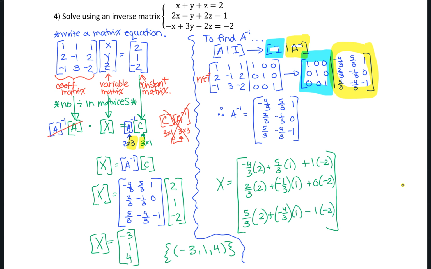And so if I calculate each of these, then let's see, that's negative 8/3 plus 5/3 is negative 3/3. Negative 3/3 plus negative 2 would be negative 3. So that's negative 3. If I calculate the second row, it's a 1. And if I calculate the third row, it is a 4. So that also verifies that it is correct. All right, so sorry that it's such a long video. There's a lot going on here. If you need to go back and watch more, watch it again, please feel free to do so.